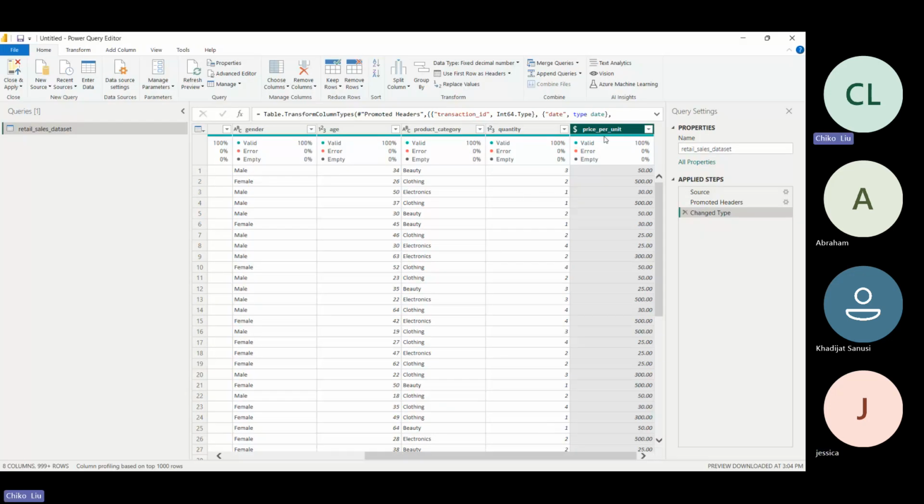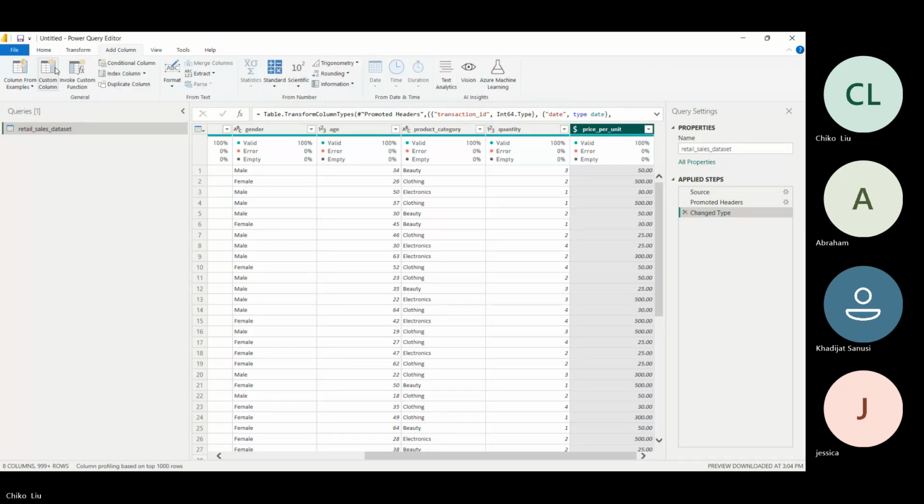So of course, for total price, in your Power Query you can do a multiplication of quantity multiplied by price per unit, right? So you can add a custom column.